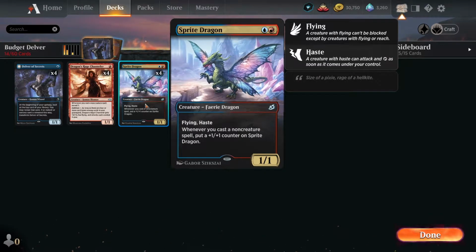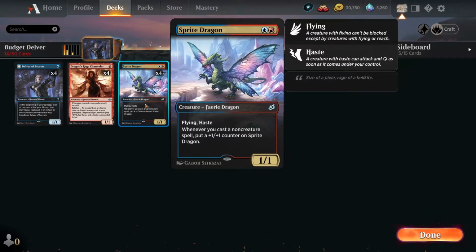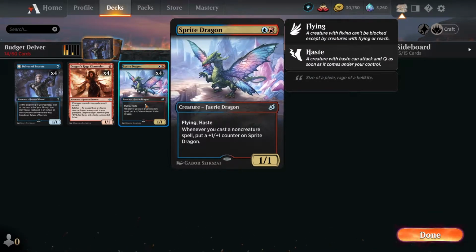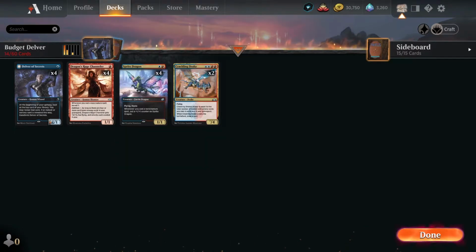We'll show you, of course, the non-creature spells that can support it and protect this card from getting blown up. But if you can get it out also on turn 2, along with either the Dragon's Rage Channeler or the Delver of Secrets, you are going to have a very powerful set of flyers on board.